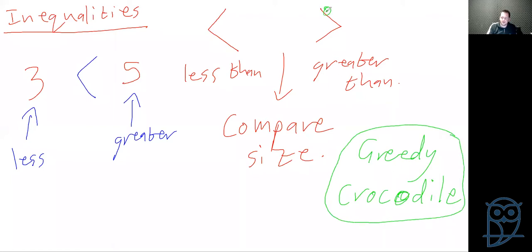So if you have a crocodile over here, and I know, trust me, that is one vicious looking crocodile. I totally agree with you. You don't have to tell me that. We can make either one of these signs into a vicious crocodile. And because this vicious crocodile is incredibly greedy, the crocodile is always going to choose the bigger number, because that's what greedy things do. They always choose more, more, and more, and more. So therefore, you can see that his mouth is always open to the bigger side, because that's the side that he is trying to go and eat. He is not going to sacrifice and have the smaller one because he's greedy.